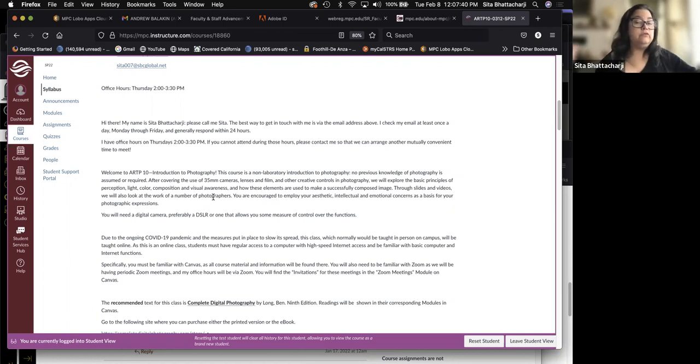So how we use the elements in front of us, mostly visual, but also conceptual, depending on what you have in mind for your photograph, to make an image that is successful, that works, that pulls the viewer in, that, if need be, tells a little story.